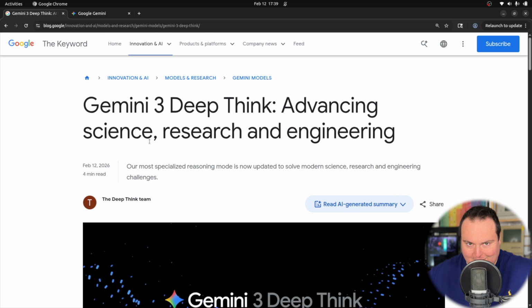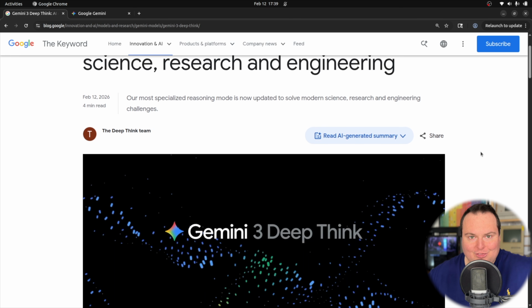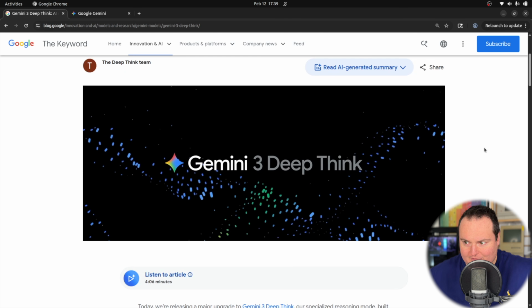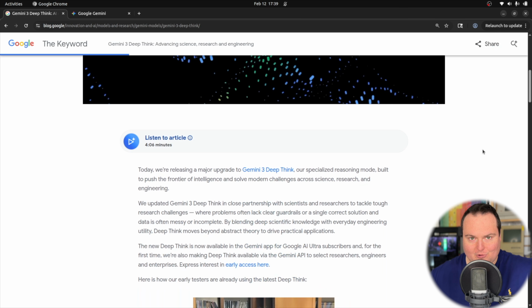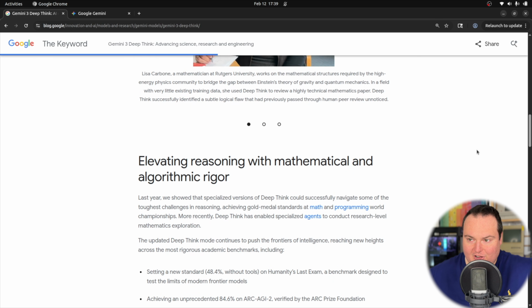If we look right here in the subheading to this announcement blog post, our most specialized reasoning mode is now updated to solve modern science, research, and engineering challenges. So I almost feel a bit bad in the thought of perhaps running a browser-based operating system through this extremely intelligent and inevitably pricey to run model. So today's testing is going to be hands-on with Gemini 3 DeepThink, but we're perhaps going to do a different suite of prompts that will be designed to push this model further in ways that are not reflectable in less potent models, I guess could be said. So let's take a quick peek at this. It's really a rather short announcement blog post, and we'll jump into some fun and heavy testing.